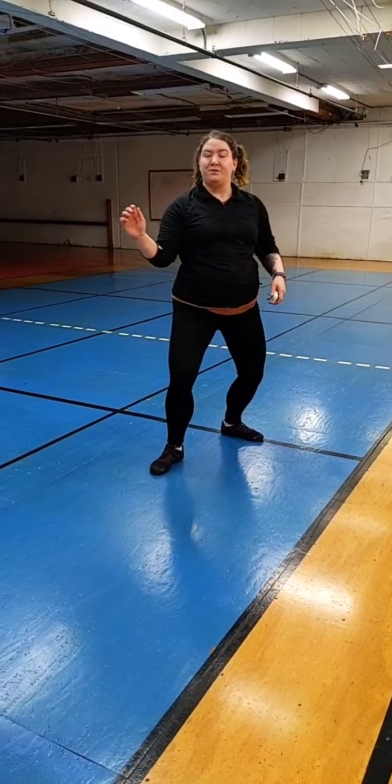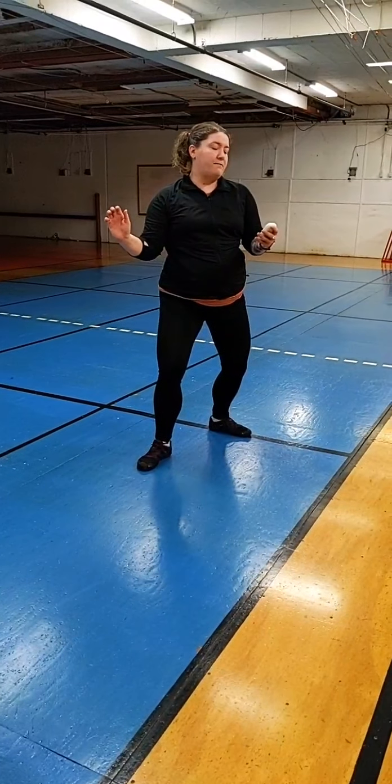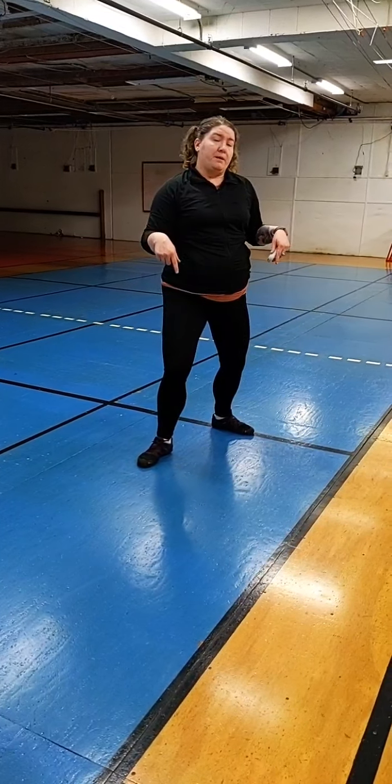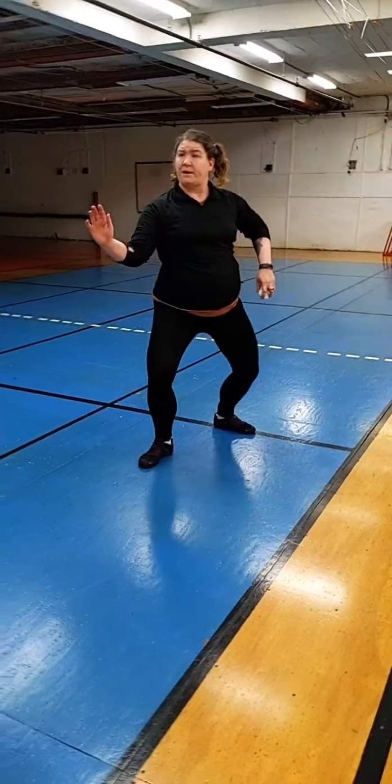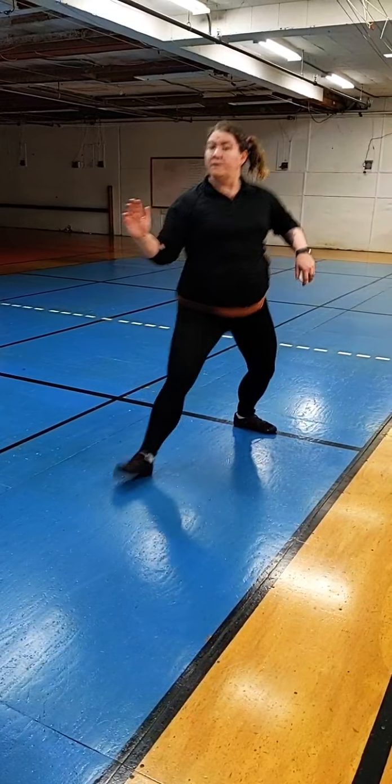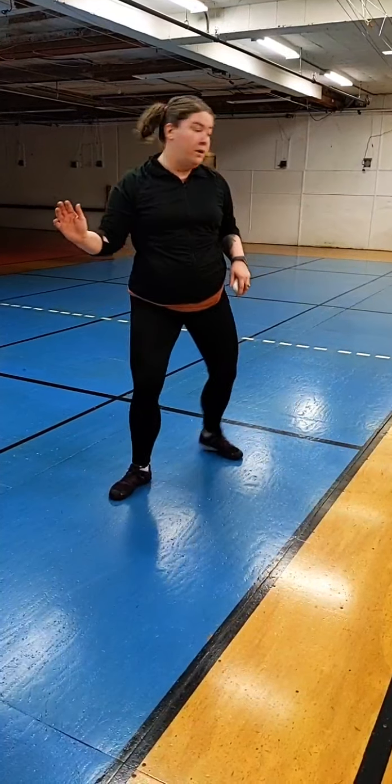All right, pattern two. Get your timer ready for whatever time you're doing. If you're going for a shorter time, use the break in between to drink some water and come back and join us for the next pattern. Here we go. Retreat, retreat, advance, lunge, recover, reset. Back, front, advance, lunge, recover, reset.